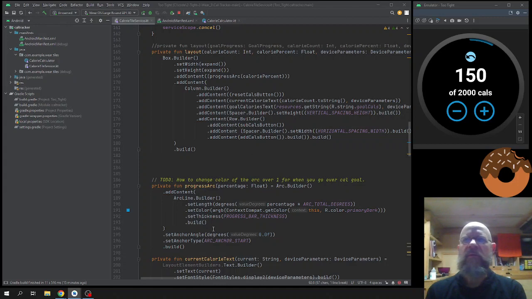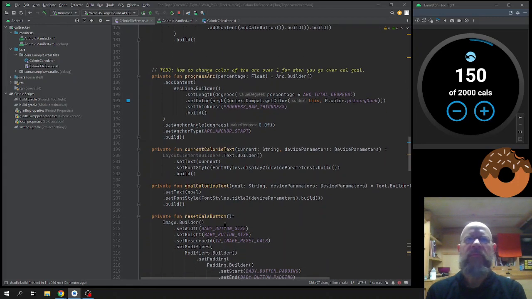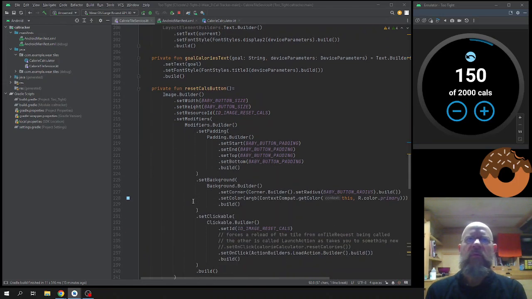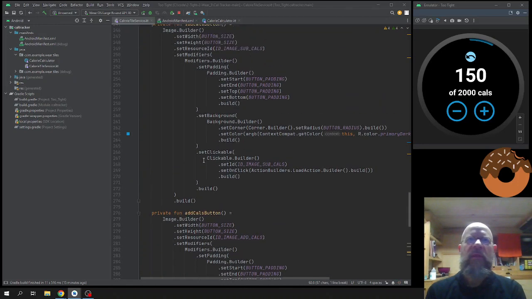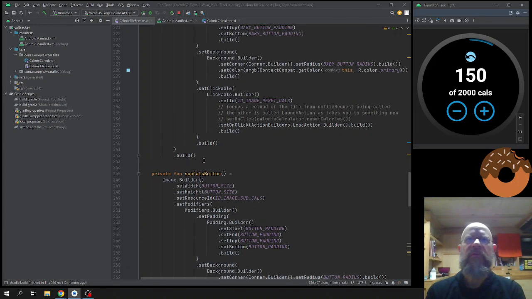These get defined a little bit lower, basically just making sure that you've got the right picture there. A couple little functions here get the current calorie text and the goal calorie text. And then the reset button. Here's some good refactoring I need to put in. I think this reset cows button, along with the subtract and the add cows, could all be one little block of code, passing in the ID as we set it up.